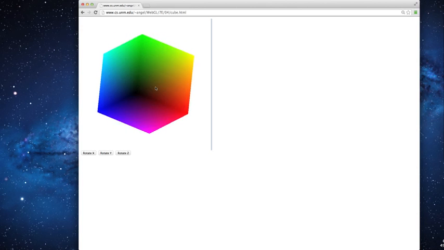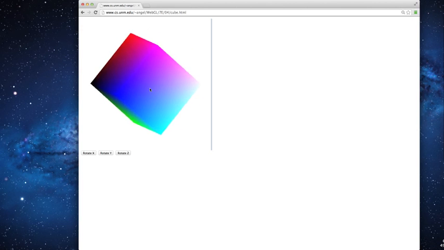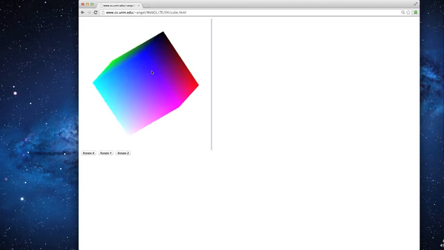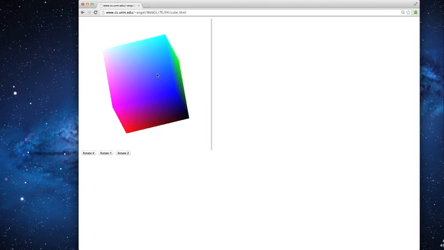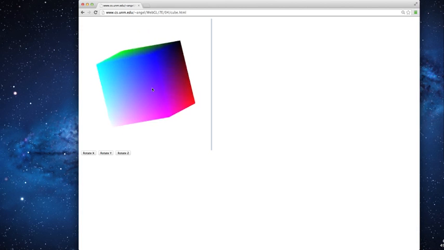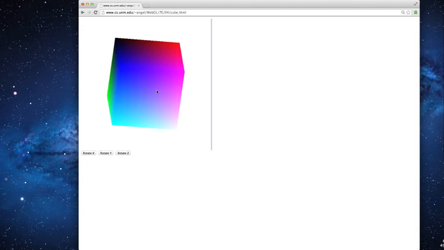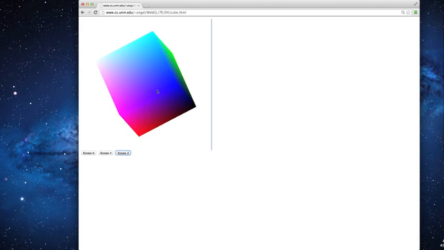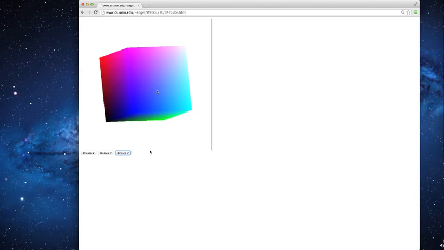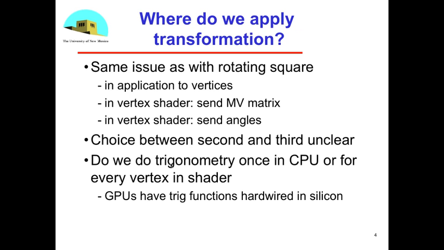It's centered at the origin, so in this example I don't want to worry about things like moving the fixed point around. So I'll come back later, we'll talk about how we add texture to this. We'll use it for various other purposes, but here I'm only interested in how we do the rotation, and as we see there'll be multiple ways of carrying it out. So let's start with this and let's look at how we can rotate it.